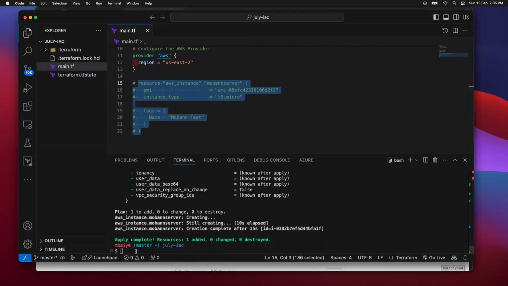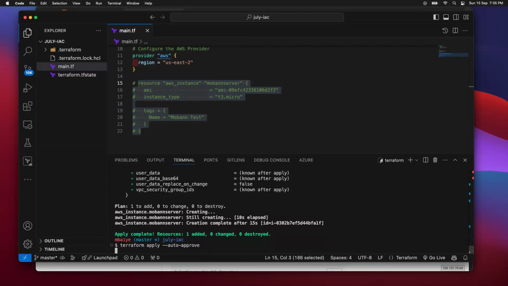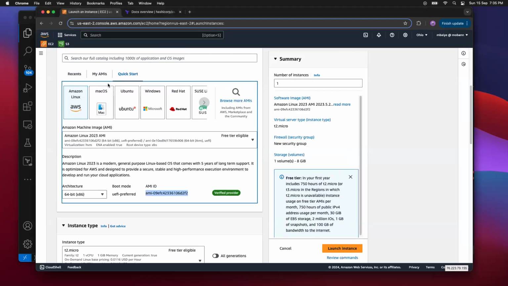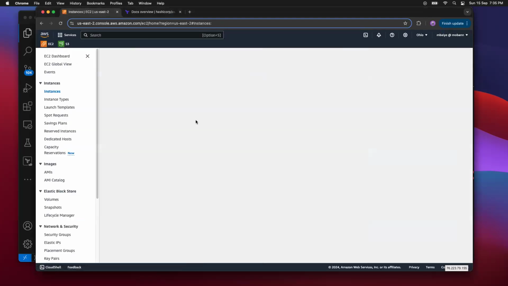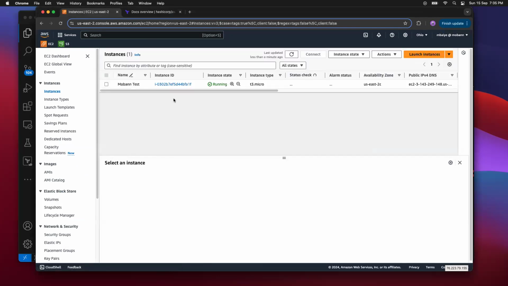Commenting this out, like I said, I can do a Terraform destroy, or I could just do a Terraform apply, and this will go ahead and delete that resource. I didn't even confirm that this was actually provisioned, but I'm very sure it was provisioned, and I'm sure it's already terminating now.